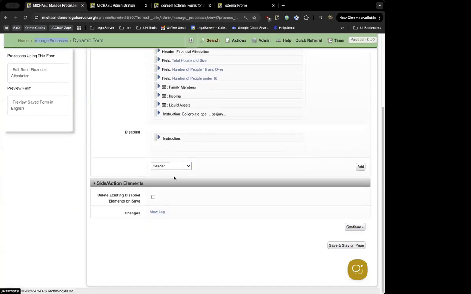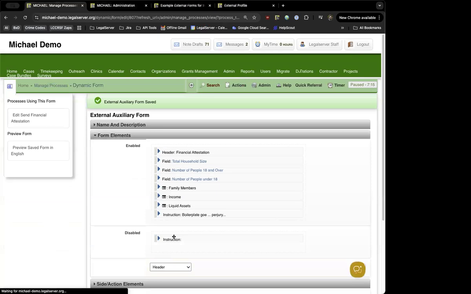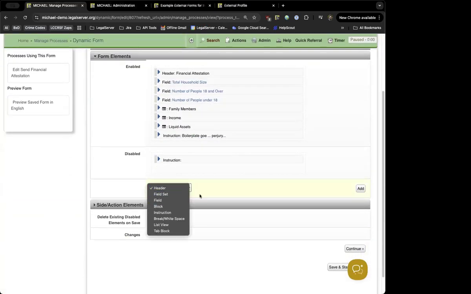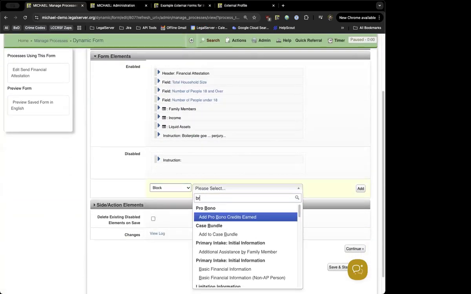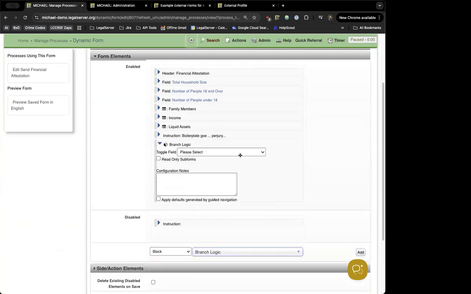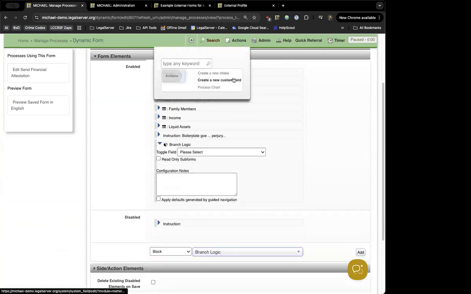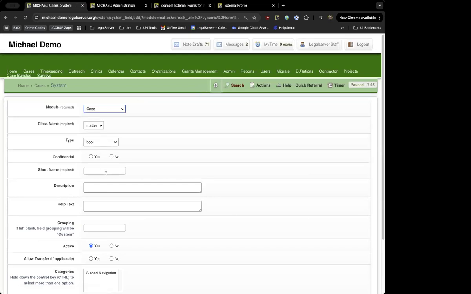So now if I come back to my original external form that I was working on, right, I can now add in here my branch logic. And I realize I need a custom field, right, which is just going to be a Boolean and financial attestation is accurate.